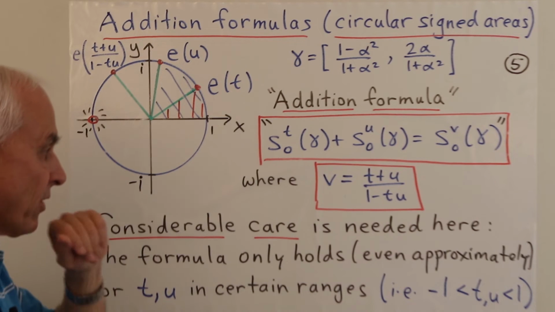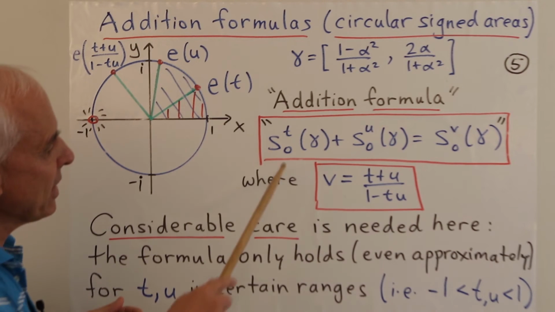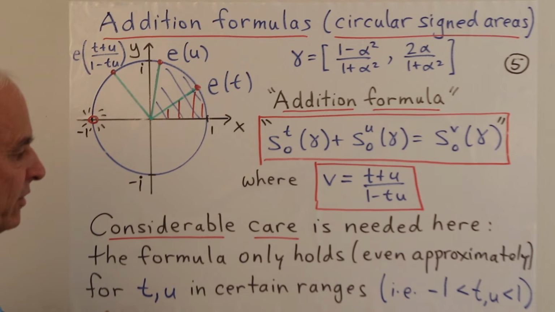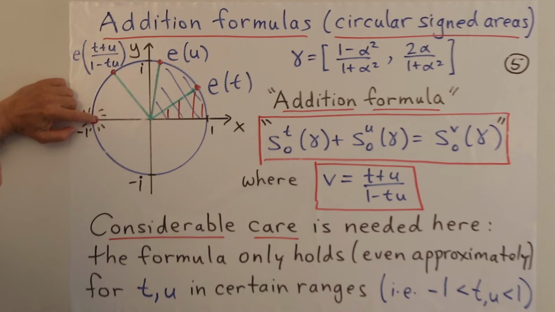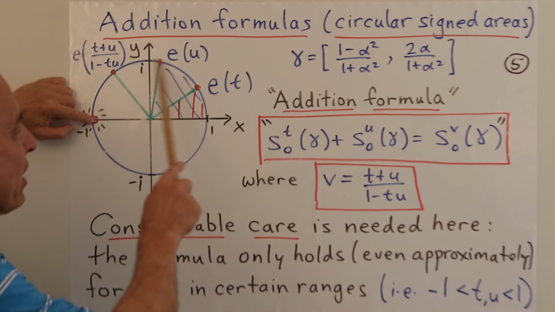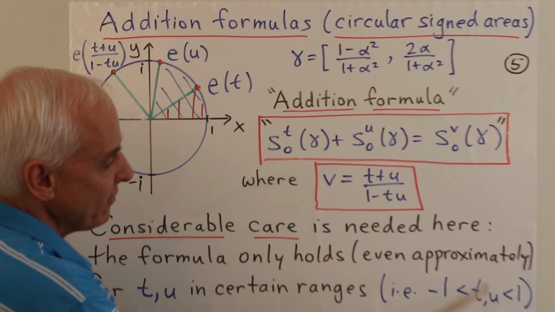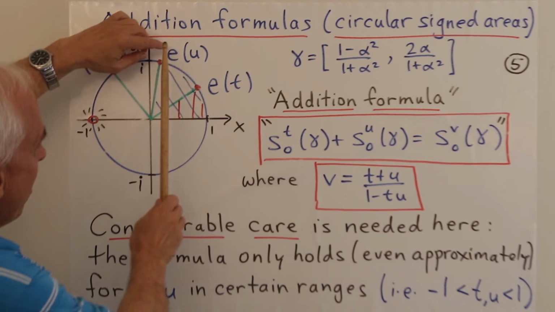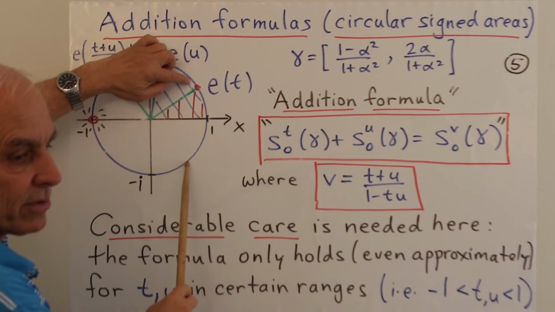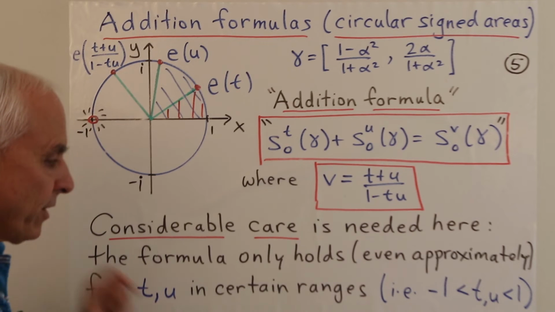Okay, so there's considerable care needed not just for that approximate aspect, but also because it turns out that the formula only works in certain ranges. That's because our parameterization has this difficult point that I've already mentioned. At -1, the circle is not actually parametrized. So it's safest if we restrict ourselves to, say, values t and u between -1 and 1, so that these 2 points that we're starting with are on the right-hand side of the circle. Then we don't run into any problems of going across this boundary here.